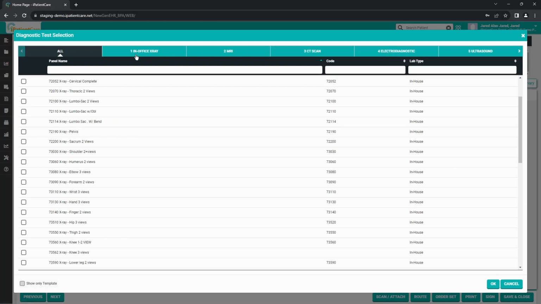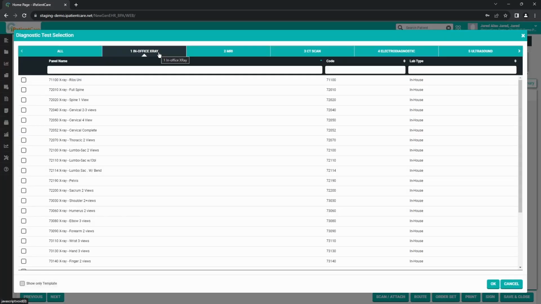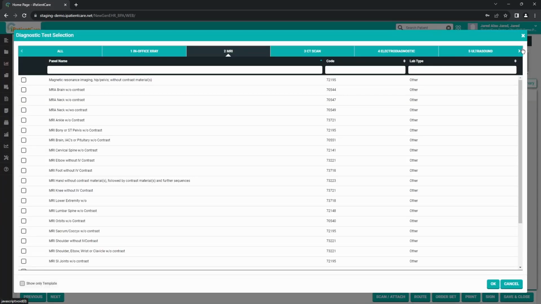Now it's worth noting under this first tab here where it says in-office x-ray, if we choose an in-house option like this particular column, it will actually go into charge capture within the note. Otherwise, if we're choosing these other tabs, just know it will not. But it's nice to see all the different options. Of course, as you can see here, we have MRI, CT scan, ultrasound, and more as we continue to scroll off to the right-hand side.